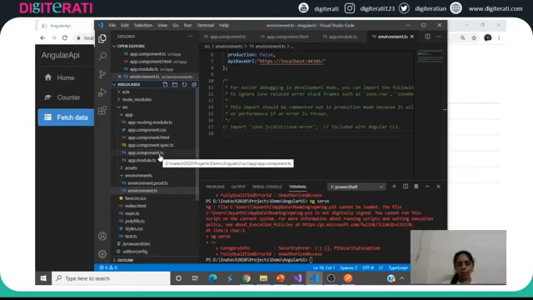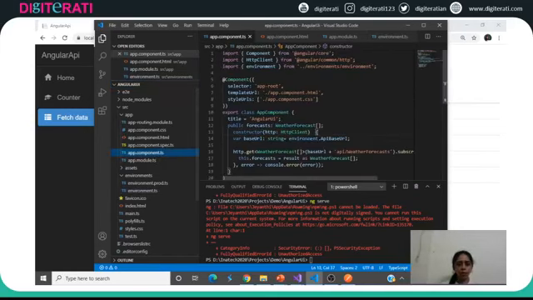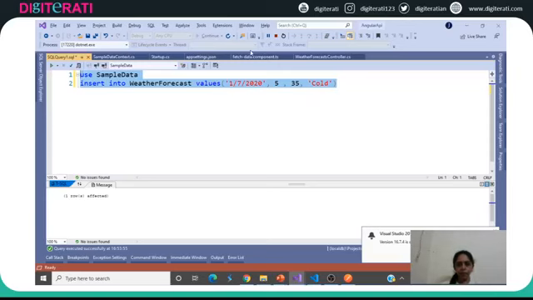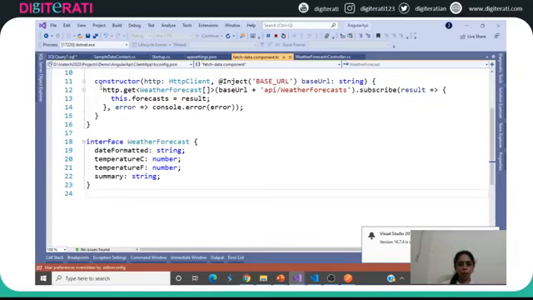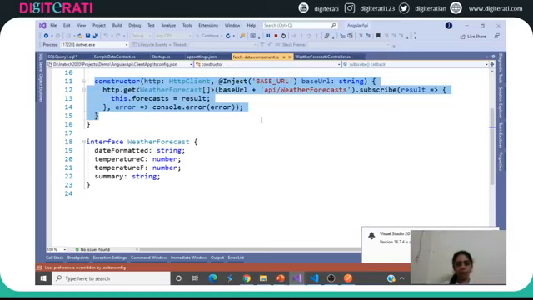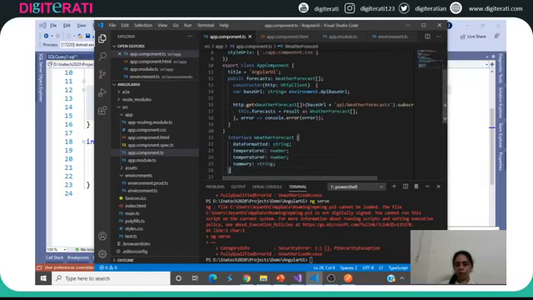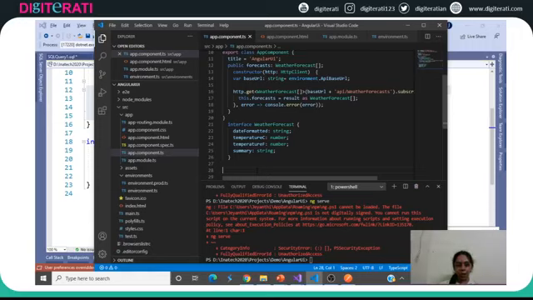All I need to do in this page is my app.component.ts. I have added this weather forecast from there. To tell you precisely what I have done: I went into this one, and whatever constructor data is available here, I copied and pasted it here, exactly the same. Like what we do in the framework, here also I need to import the namespaces, so I have imported the namespaces here. One more thing I have done is copy the interface here. This is all that I have done.